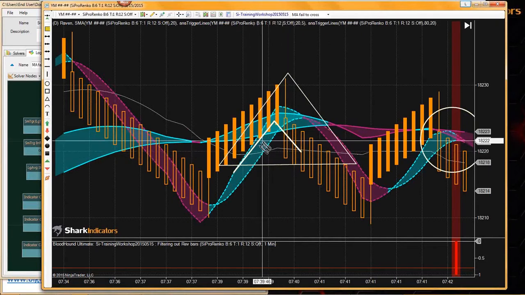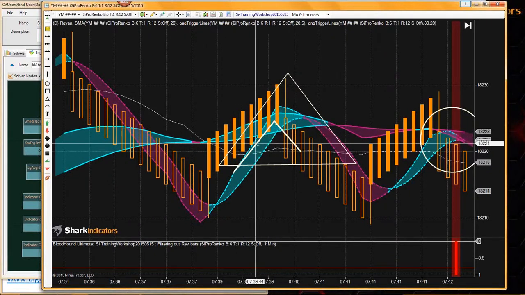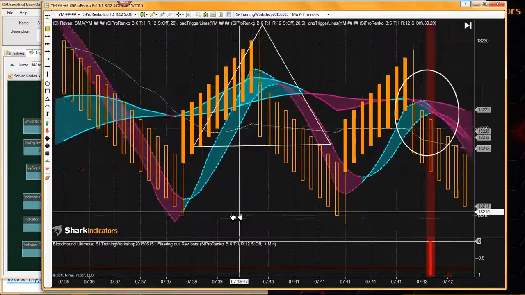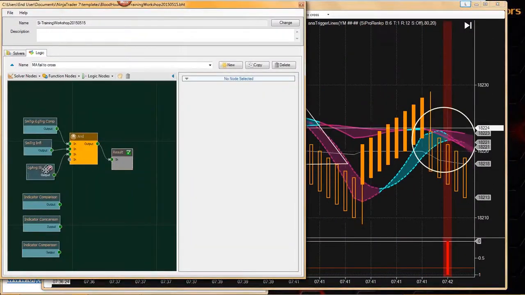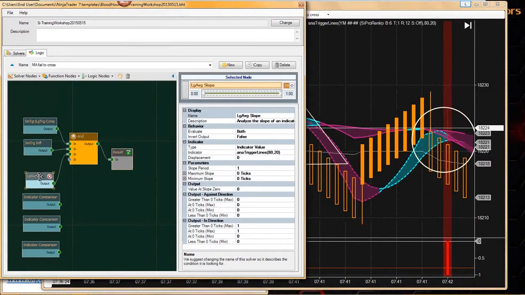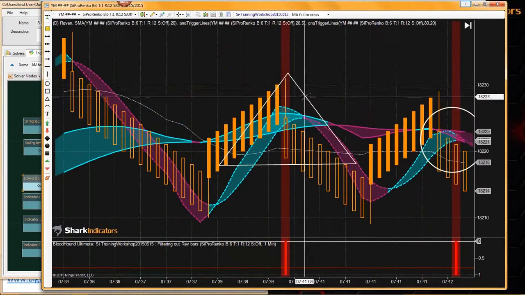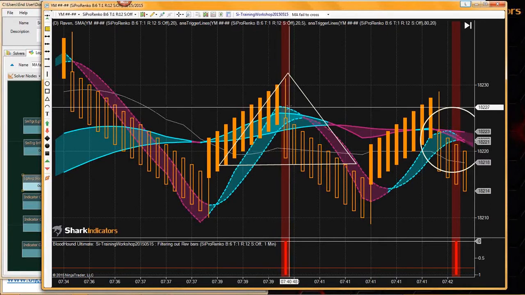And so that actually could have been a rejection of the small triggers. However, the large triggers were sloping up. So we don't actually want to use that slope filter. The reason why this was not a rejection is because the small trigger actually did break through there.